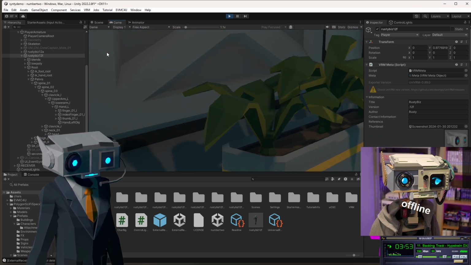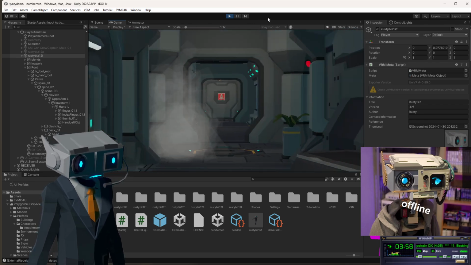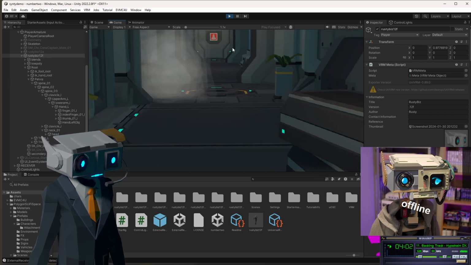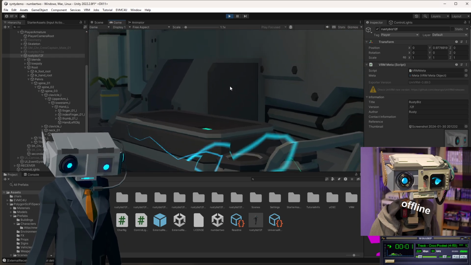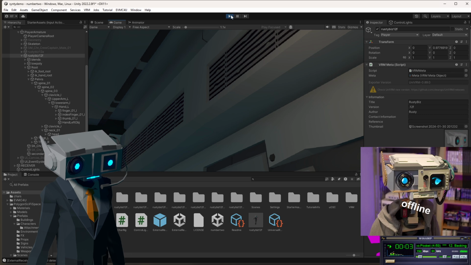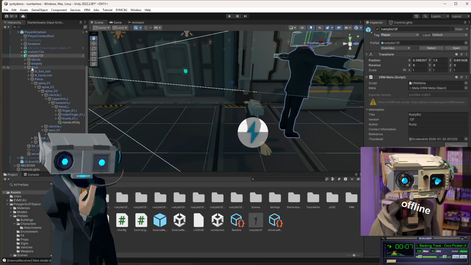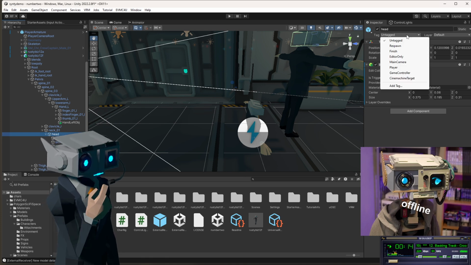Puzzle solving. Oh, Jesus. Nope, that didn't do it. That's interesting that it didn't work that way. So it doesn't work if he's a player. So does the head have to be a player?